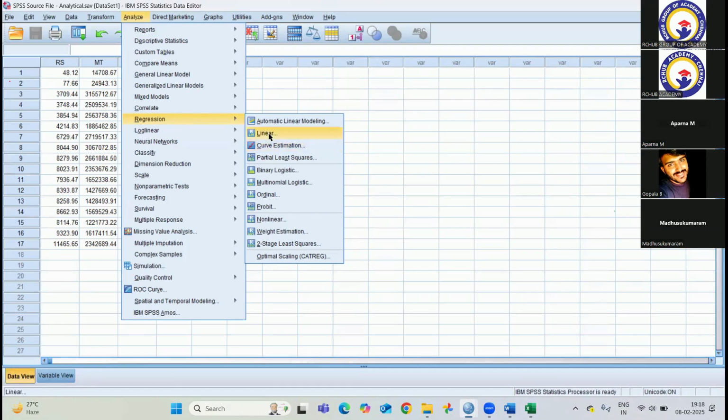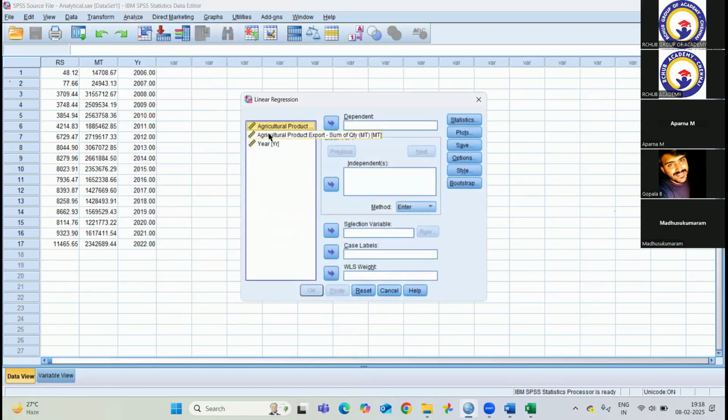In order to do linear regression, click on Analyze, go to Regression, and then click on Linear Regression. In linear regression, it will ask you what is your dependent variable and what is your independent variable. Keep it clear, ma. A dependent variable is any variable that depends upon other variables. Say, for example, you are exporting your goods. Based on the quantity of goods you export, you will get the income, your rupees or dollars, right? Based on the quantity of goods you are selling, the amount of money is determined.